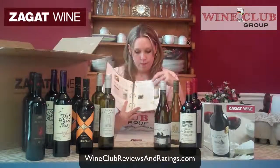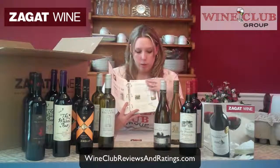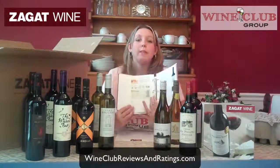The Pinot Grigio that I just mentioned, it tells you about the science behind the Pinot Grigio, about the grape, about the vineyard, about the region. So on this first page you're getting general information about Pinot Grigio and about the vineyard this particular one came from. Then when you turn it over, you're getting more specific information about how to drink this Pinot Grigio.